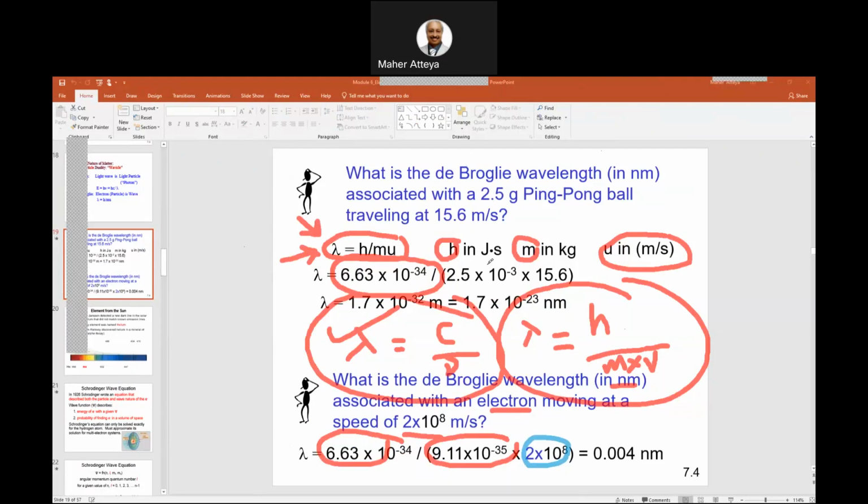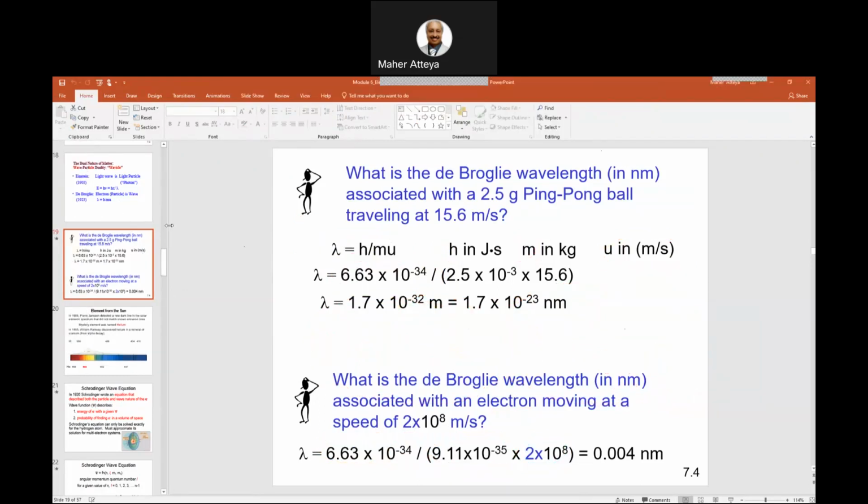So I did mention that the speed of the electron is really close to the speed of light. If you look at this, the speed of light is as you see before. What's the speed of light? We did some examples here. This is 3 times 10 to the 8, and this is 2 times 10 to the 8. This is close to the electron moving around the nucleus with the speed of light. There's no difference between 2 and 3. They are the same thing, the same power, 10 to the 8.